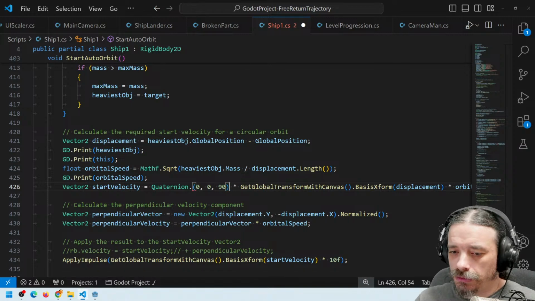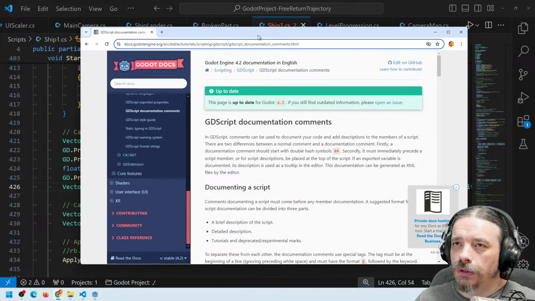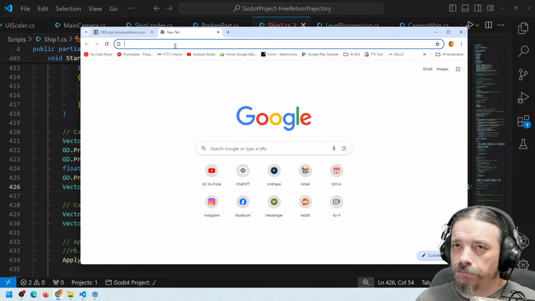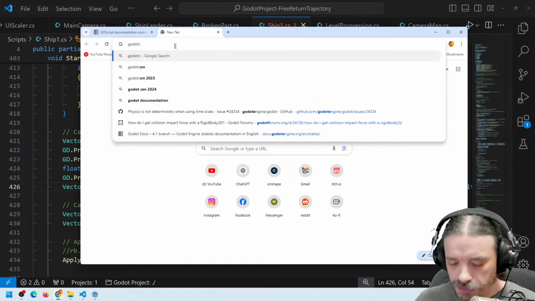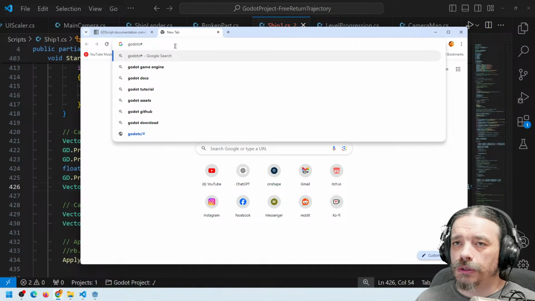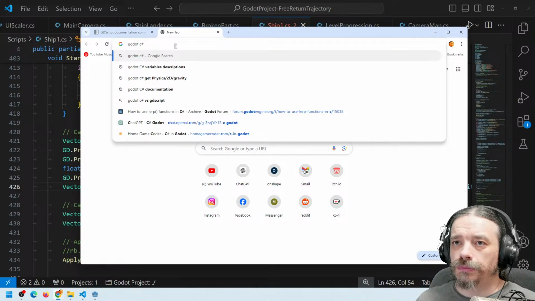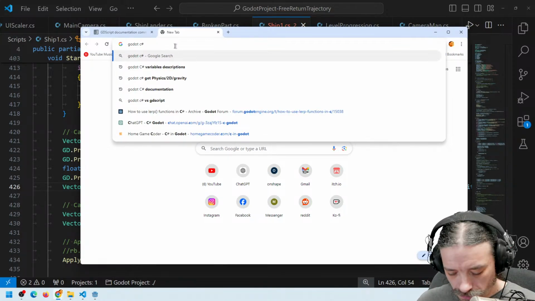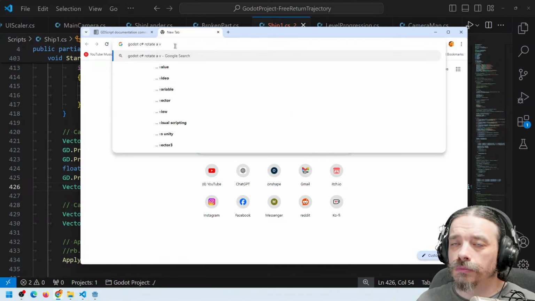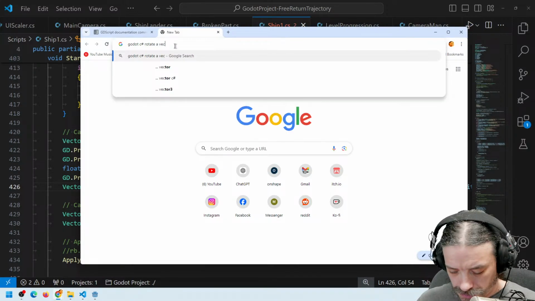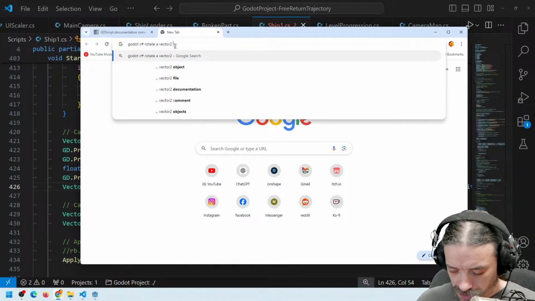Let's Google the solution. Godot, C#. Rotate a vector 90 degrees.